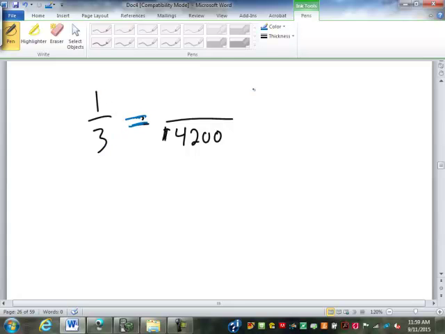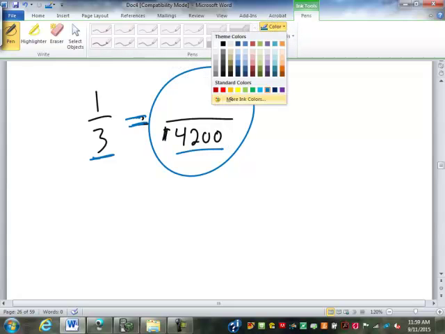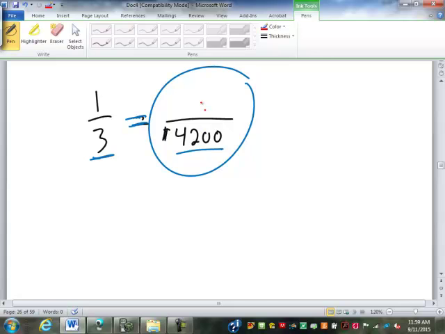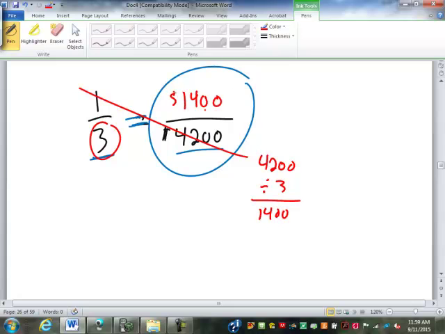This ratio, 1:3, has to equal this ratio with the $4,200 as your income. The 3 represents the income, the $4,200 also is your income. Those numbers have to match up like that in the proportion, just like we did with percents a couple weeks ago. So now to find that missing number, we can cross multiply. 1 times 4,200 is 4,200. We're going to divide by the 3, which is going to give us 1,400. So if you have a monthly income of $4,200, you should not have debt payments of more than $1,400.